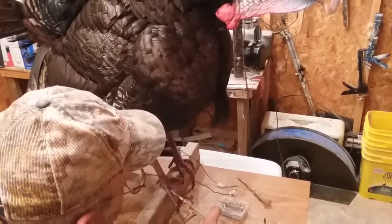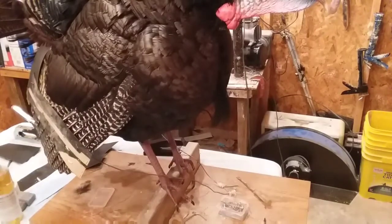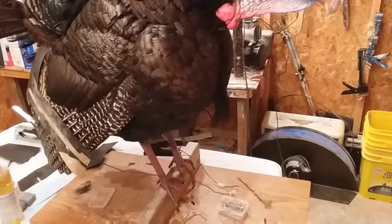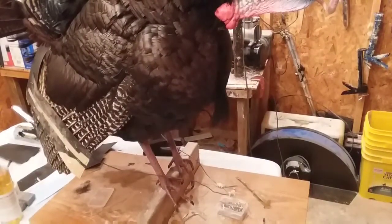Because it's a good preservative. See right there, I even got the webbing a little bit. And you do the other side the same way. You just get up under the toes, and you can pump that syringe full of fluid right in there. And any other places where you feel like you couldn't completely flesh out, it might not be a bad idea to use some.